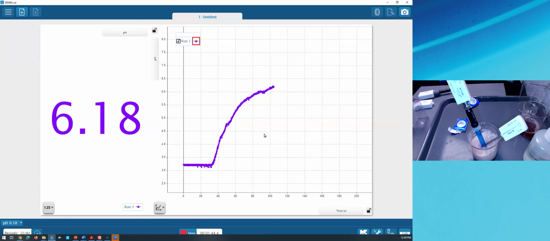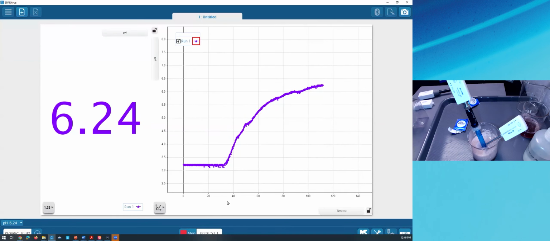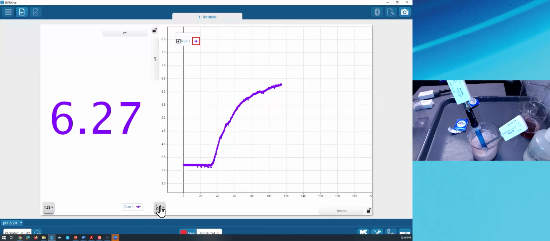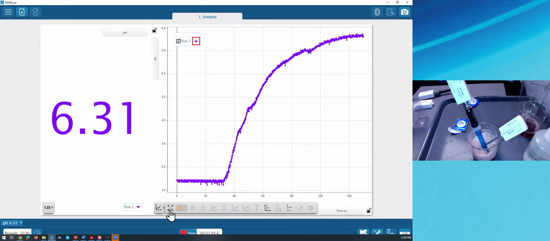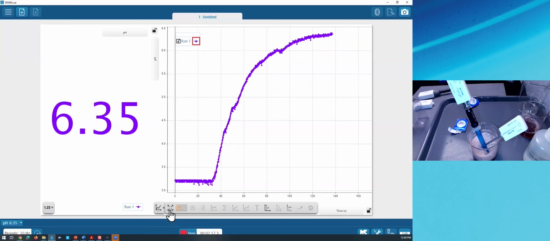Now, it's often the case that you simply want to fill the graph space with the data to better visualize it. And if you want to do that, you don't need to necessarily manually do all those adjustments because there's something called the graph toolbar. I've collapsed it earlier, but if I simply tap on this single graph button at the bottom of the graph, you'll see it opens and collapses a tray of what we call graph tools. And the leftmost tool there, if I hover over it, is called scale to fit. When you press scale to fit, whether it's during data collection or after data collection, we see that the graph automatically scales the axes and pans around automatically to ensure that I'm seeing all the data.